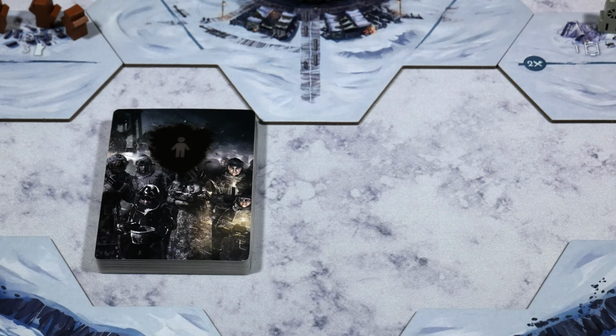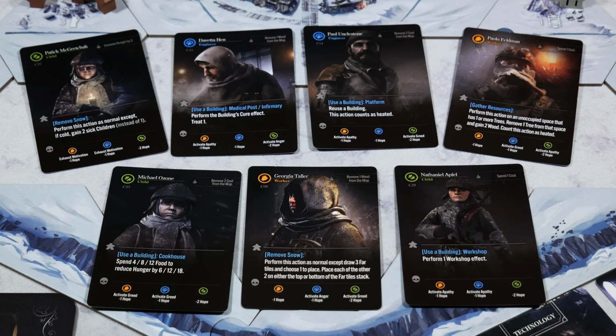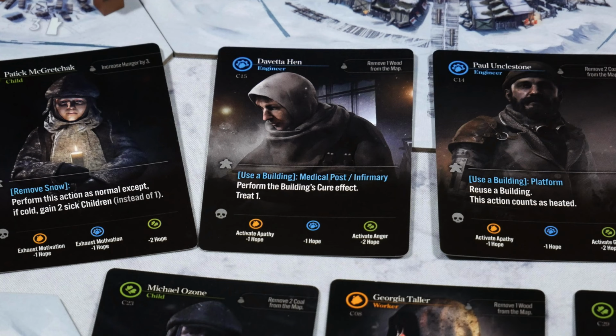At this point, each player, or in my case, myself, has to choose and discard one of the citizen cards, placing it face up in the discard pile, which is going to be placed next to the citizen deck. I'm going to have it to the left of our large area map, and a player has to pay the starting cost of the card, which is shown in the upper right corner, to discard a card in this way. I'm going to discard this citizen right here, and it states to remove 1 wood from the map. I'm going to choose to take it from the northeast hex.